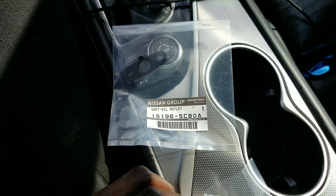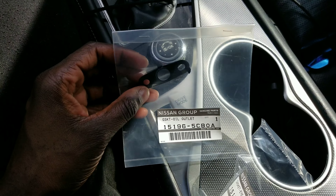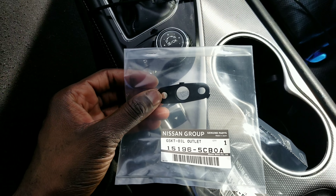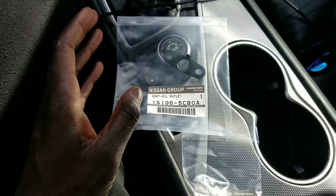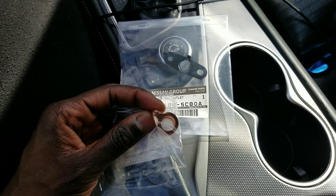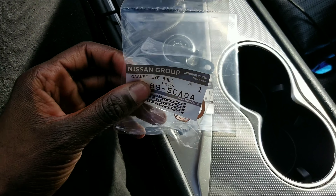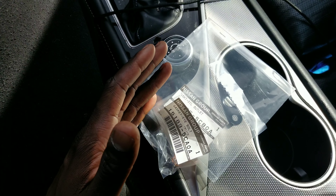Today we should be changing two things — well, hopefully just one. When I looked at the full service manual on Infiniti's site, when you want to purchase replacement parts, they had an oil drain line. This is from the driver's side turbo. This was actually like four or five dollars — a regular piece of metal coated with black paint, probably so they don't rust. There's also another feed line — I don't know if it's an oil feed line or water feed line, but I chose to purchase both just in case, because they're relatively cheap, about four dollars for this and six dollars for this, and they were delivered in under 48 hours.